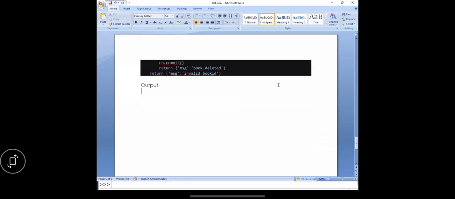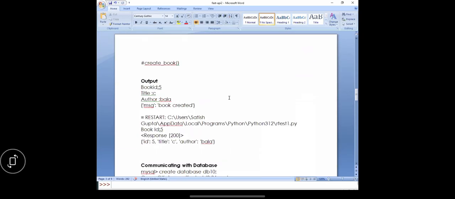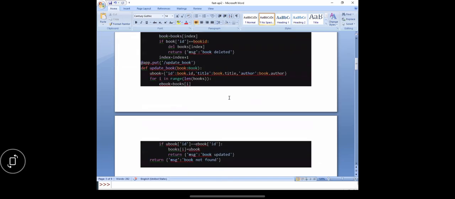You can test these endpoints. So run the server. Different ways are there, but this is one way of running the server, right? So I think you understood how to develop APIs using FastAPI, right?